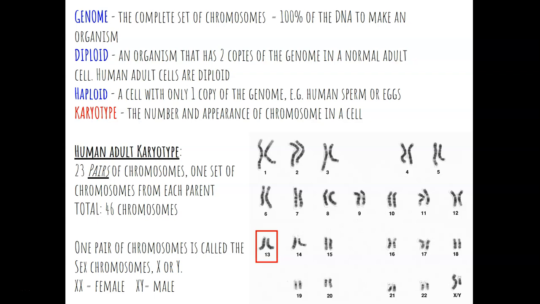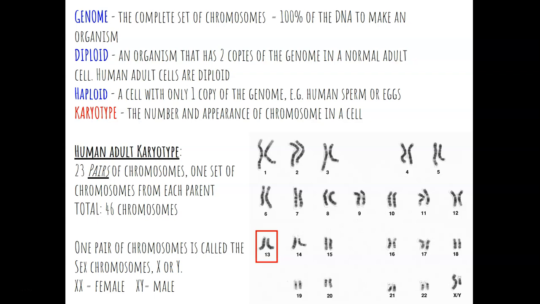However, if I want to reproduce, I need to modify my cells because with reproduction, we need to have fertilization. An egg cell has to get fertilized by a sperm cell. And so if the egg cell and the sperm cell were diploid, what would happen is that the next generation would end up with 4 copies of DNA. And then the next generation would have 8 copies of DNA. And it would become increasingly difficult for the cell to determine which copy to use.